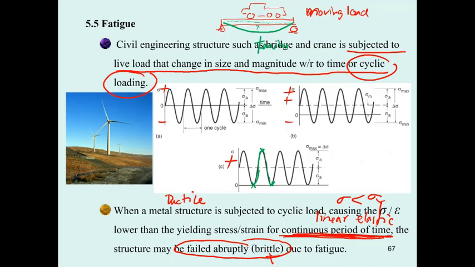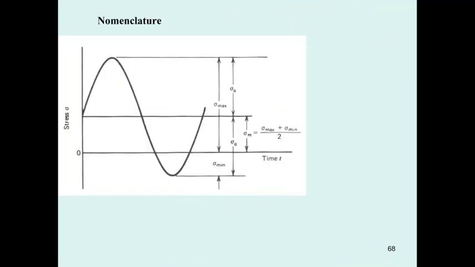Another one that's popular in recent years is the wind turbine. The wind turbine is also subjected to fatigue because it's going to have very large stress near this end of the turbine. And the force acting on it is the moving force due to the wind. So you have to be very careful about this.